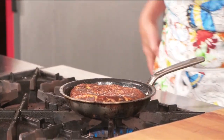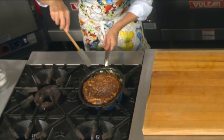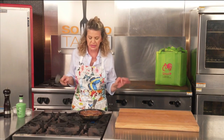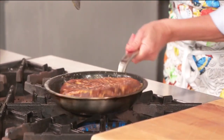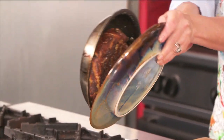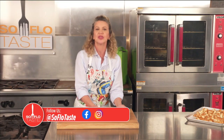I'm going to go ahead and season the tortilla with a little bit of salt and pepper. It's almost time to flip. What you can do is just press on the center — if it moves like a waterbed, it's not totally done yet. But if it doesn't have a lot of movement but is still beautifully tender, you're pretty much ready to go. So I'm going to take a clean plate and flip it over. And there you have it — a beautiful barbecue potato chip tortilla española. More of my treasured junk food recipes after the break. Come right back to SoFlo Taste.